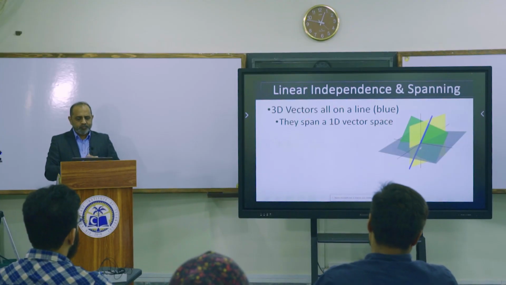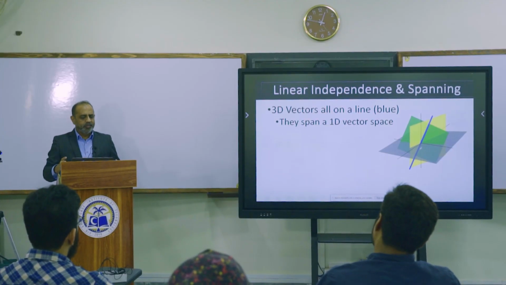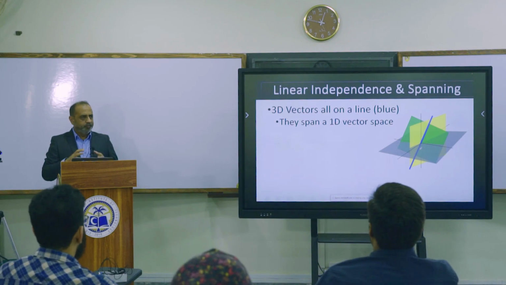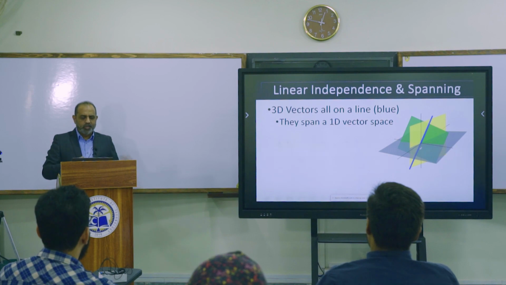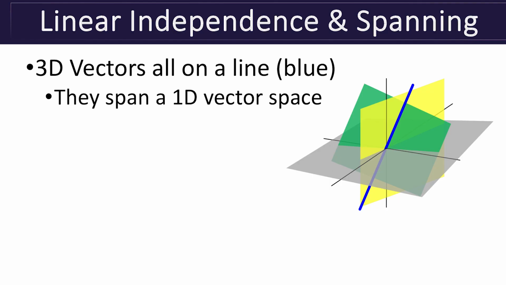Okay, so there are lines in three dimensions. So this line is in 3D. It is not in 1D. It is in 3D, but it's a line at the end of the day. Same if it is a wall. That wall is a plane, though it is in 3D, but it is a plane. So we say that you may have a situation where, like this blue line shows, though you are in a 3D vector space, you span a 1D vector space only.